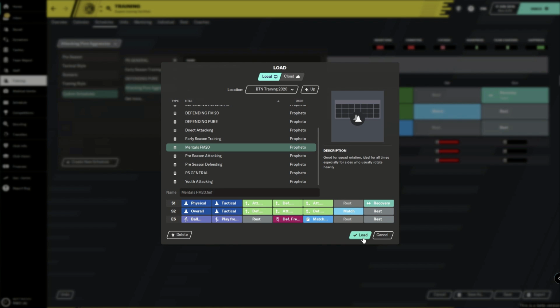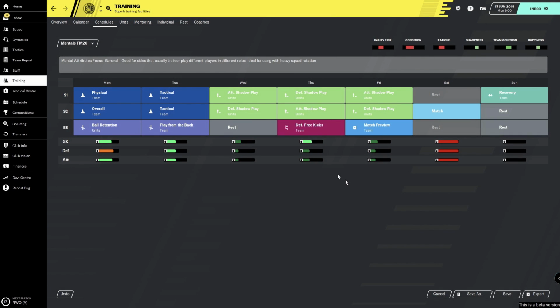Finally, this is the last schedule I'll use with this team. This is the mental schedule, because this works exclusively on the mental attributes. In this particular case, it also affects position, role, and duty. Now, I don't mind this as much because I'm always moving players and changing their positions, and I'm always retraining players as well. So this is actually quite handy, because I don't need to worry about position, role, and duty.